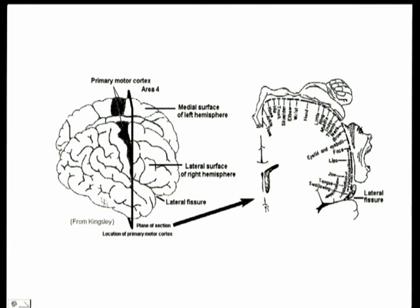Here would be the temporal lobe, frontal lobe, occipital lobe. And in this little sketch here, you can actually see the medial wall of the left side of the hemisphere. So this is rostral, caudal, this is all lateral. This would be the medial wall. And we can see two nice gyri here.